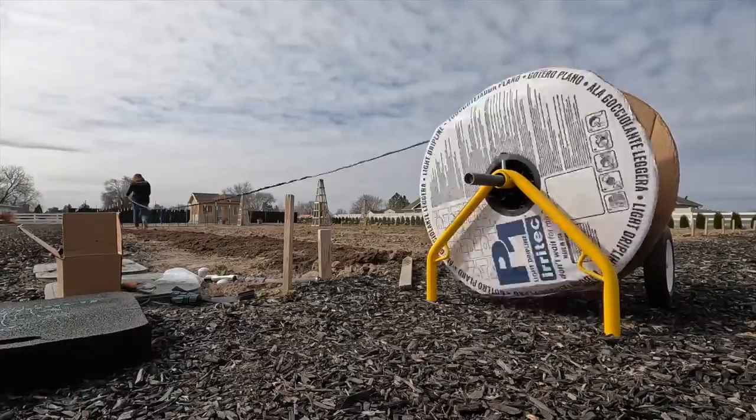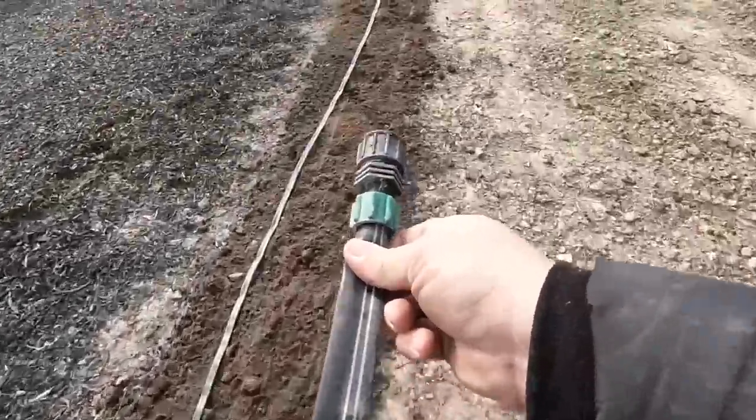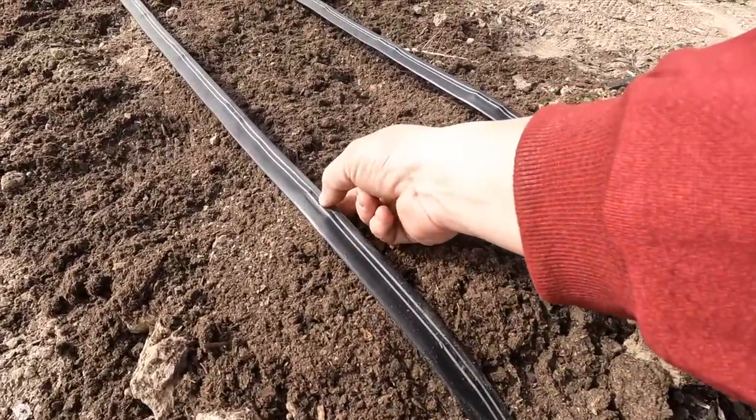Lauren asked where we order drip tape — dripdepot.com. I ordered two more rolls two days ago and it's actually arriving today, which is great. I've been planting crops only where drip tape is already run, because in previous years I was okay dragging hoses out every day, but not this year. I don't want that extra thing on anyone's plate. Even if it limits the design — I had planned cabbage lining the walkway to the cut flower shed — we need to keep it fun and not add extra burden.